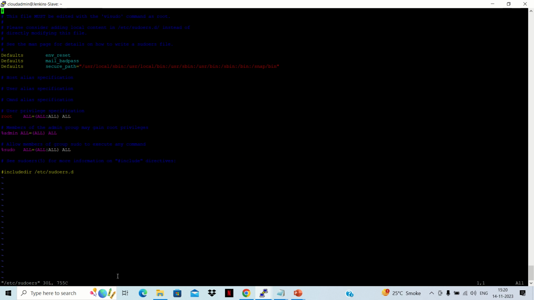Okay, so now we are inside this file. I have used the vi editor in order to open this file. Now I'll edit it by going to insert mode. Okay, so now I'll make the Jenkins entry here.